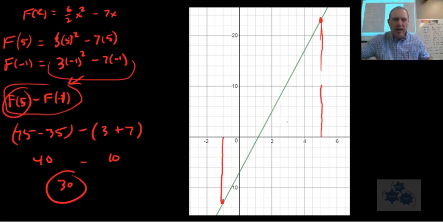So now if we take a look at this graph, can we count here? Is that too insane or what? That's actually kind of tough. 2, 4, 6, 8. It's kind of tough because 2 of these are 1, and then half of this is, so that's 1 unit right there. So if we were to add these all up, would we get 30? Maybe I'll take a moment to do that.